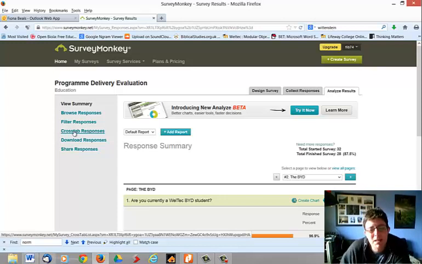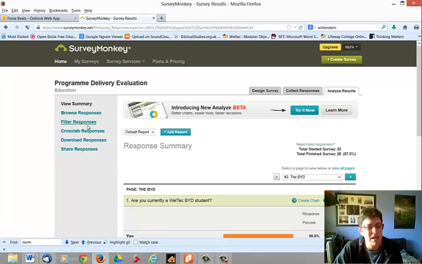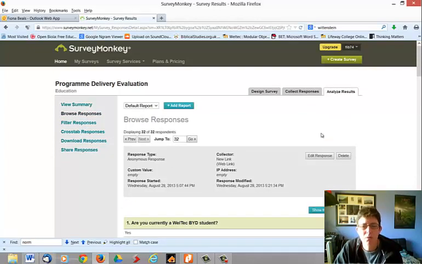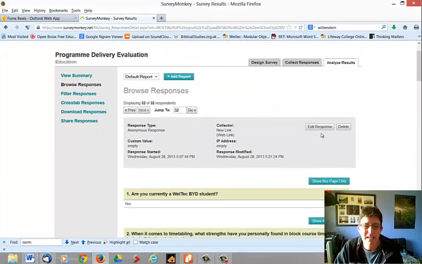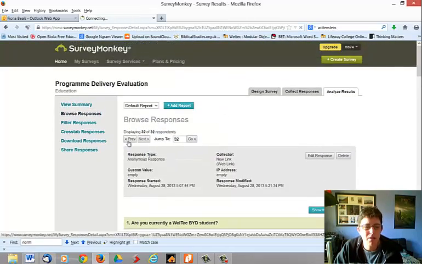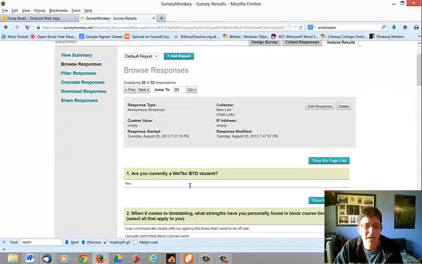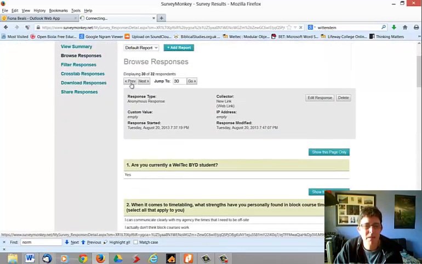When you're cleaning, particularly when you're using a small data set and you may be able to identify who's answered why, you have to be very, very careful to not look at all the demographic questions. So what we have to do is go into analysis and then go into browse responses. At this point, we've got to go view all pages. That allows us to see everything in one go. And now what I have to do is go through all 32 and just check that a decent amount of responses have been filled out.